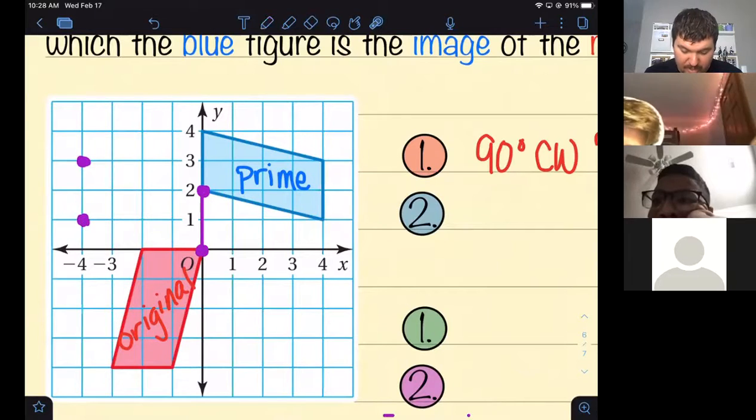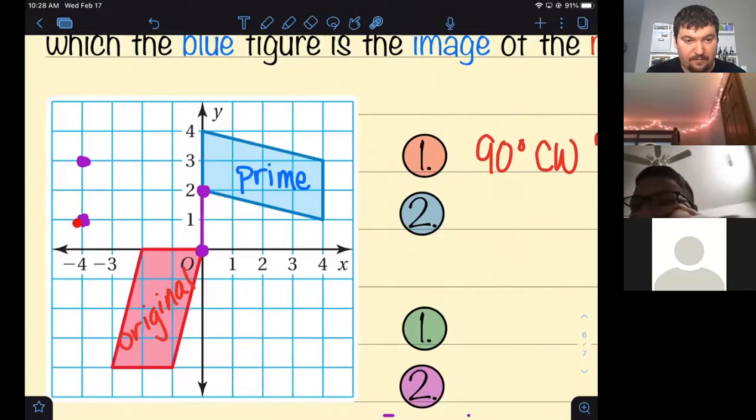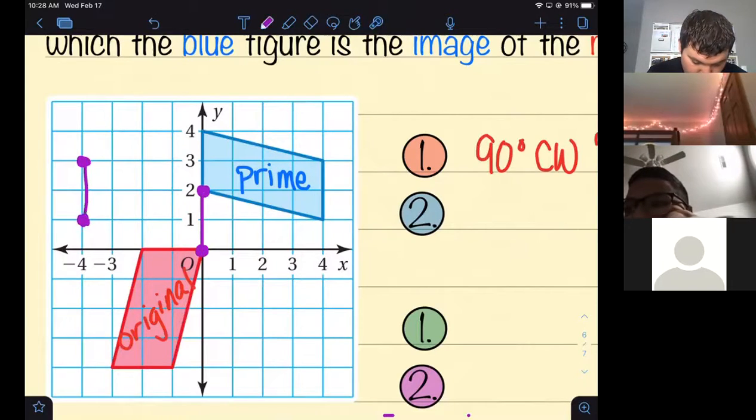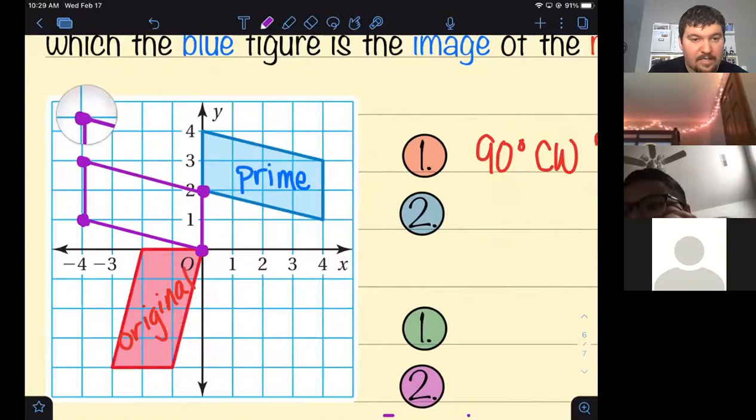You don't have to do too much thinking about this one because it has to make a parallelogram, right? But if you wanted to think about it, you'd say, well, this point, which was 1 unit to the left and 4 units down, is now going to be 1 unit up and then 4 units to the left. Okay, so this is our new image after the first transformation, after the 90-degree clockwise rotation. That's what it should look like now.